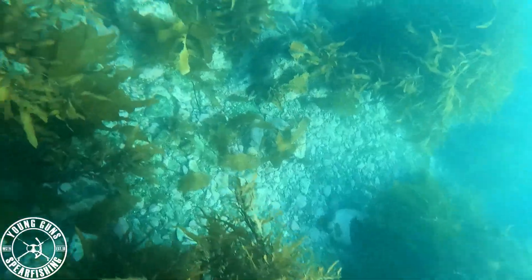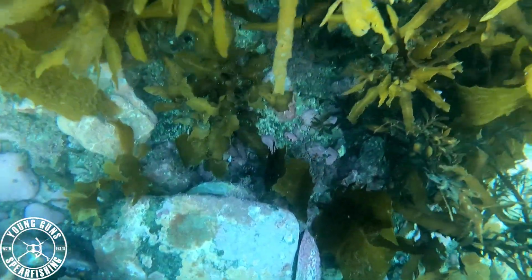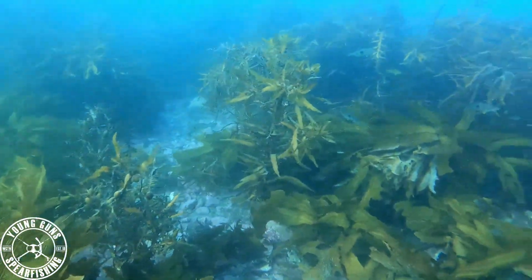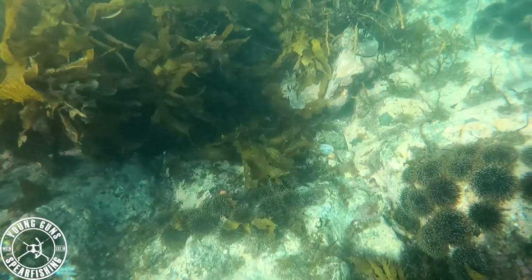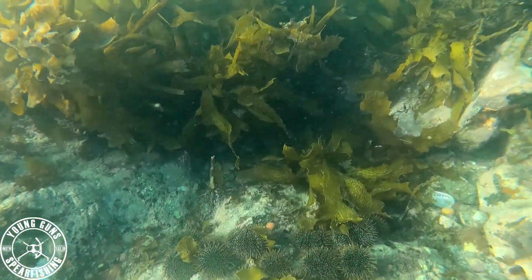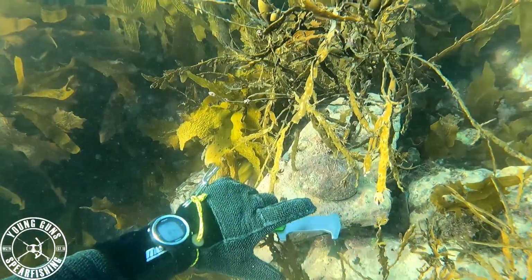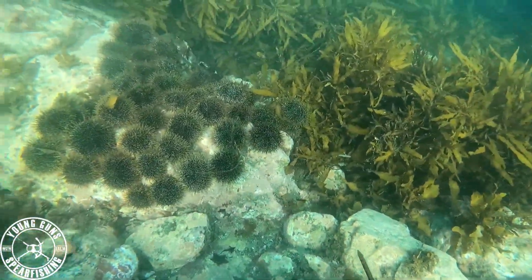I dropped down this nice little clearing and just happened to land on top of a few paua, which was always a nice surprise, so popped a few. And same again, I came across this kina bed, but don't worry guys, I'm a bit too plastic that I don't eat any of the kina. I'd rather use them as burley, but saw this paua, gave it a quick side measure, ka pai, and popped it off.